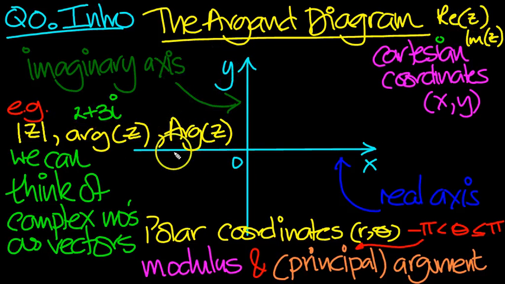So here's an xy axis, and in the context of complex numbers we call it an Argand diagram, and we can represent complex numbers by means of their Cartesian coordinates. So if you take the x-axis to be the real axis, and let's take the y-axis to be the imaginary, the number 2 plus 3i can be represented by the coordinate (2, 3). So let's just put that in the diagram. There's the coordinate (2, 3). Go along 2 on the x, up 3 on the y, as is customary.